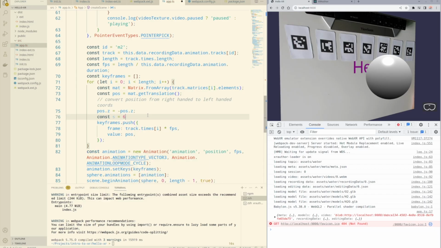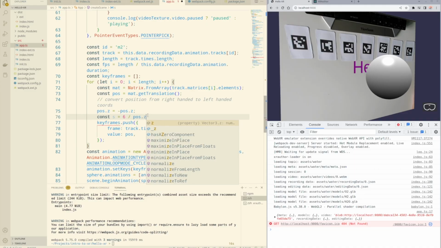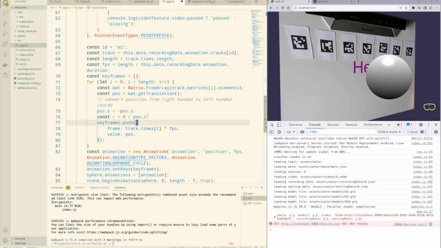So here is the value, I mean the depth we want to move the sphere to. The scale for the position will be the desired depth divided by the current one, I mean the one in the animation tracks. Okay.